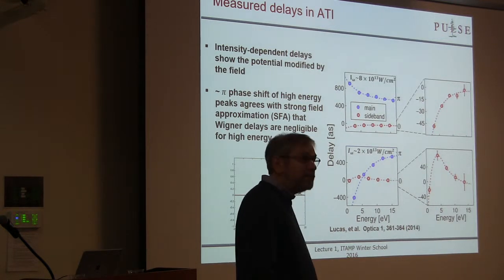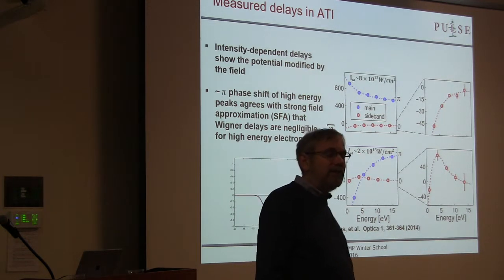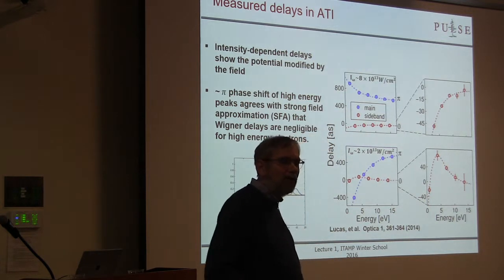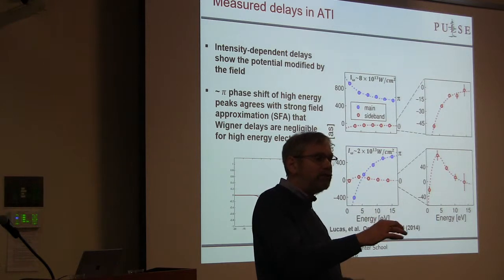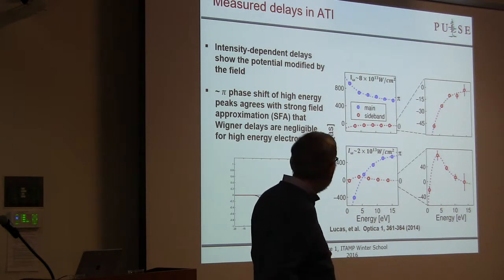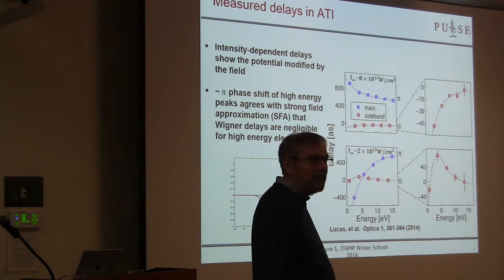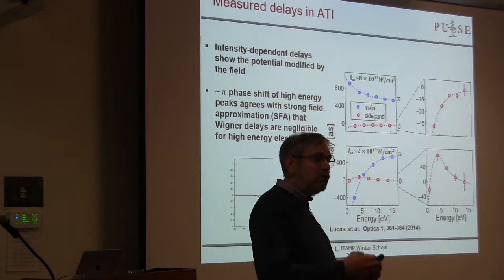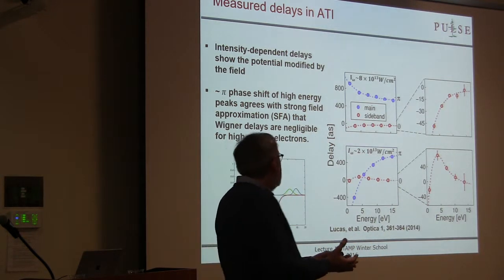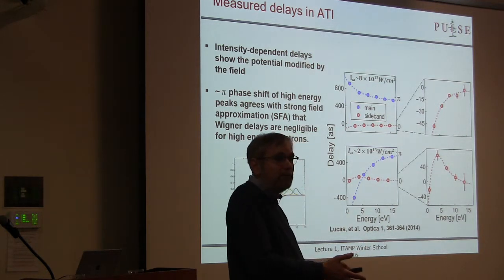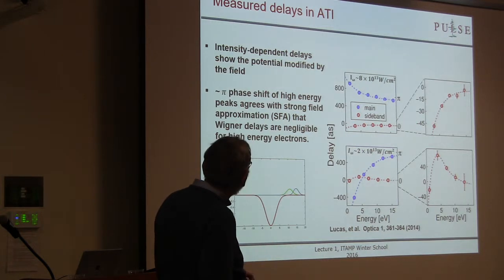Okay? And this is a real view. It's not what I would call a transparent view, because you have to deconvolve the entire process of ionization. But this really is showing you that distortion of the Coulomb potential, the intensity dependence, the fact that this curve doesn't look like this curve, and all I did was cut the intensity by 4. It shows the effect of the distortion of the Coulomb potential. So our idea is that we're going to play around with this now and see if we can use this to understand the physics of field ionization.